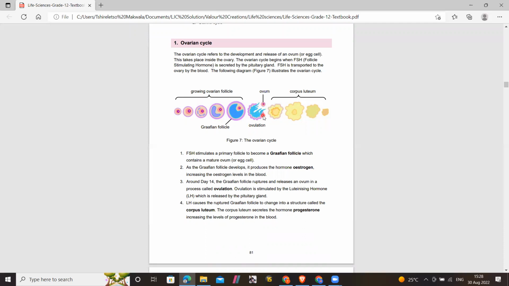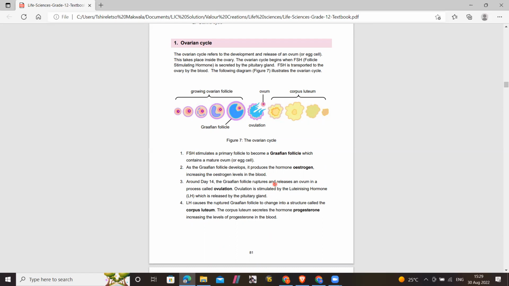That's why it's called ovulation, because you see that the ovum is escaping the Graafian follicle, so it's ready for reproduction. So it ruptures and is released, called ovulation. All of these things inside the body, these hormones, help each other. Before something happens, it must be stimulated by something. It can't just happen. Like here, for the primary follicle to start growing, we had to have that FSH first, the follicle stimulating hormone.